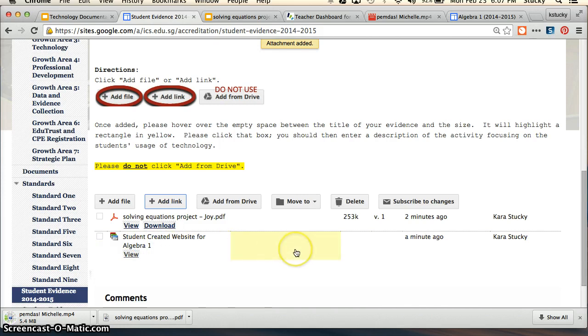Okay, if I need to, I can go ahead and add a description, I can click there in the middle again. Okay, so I've added two pieces here of documentation.